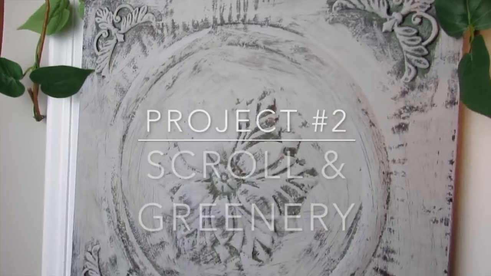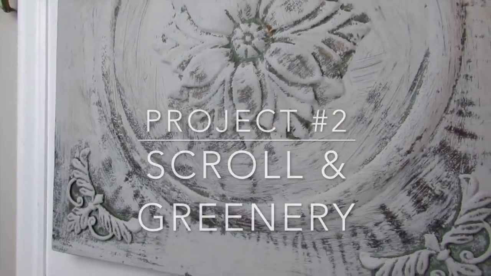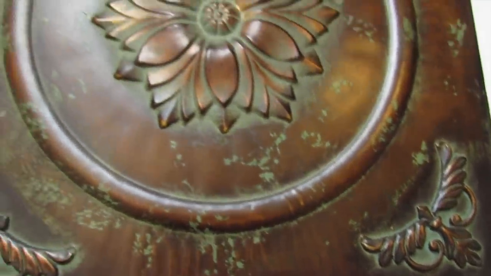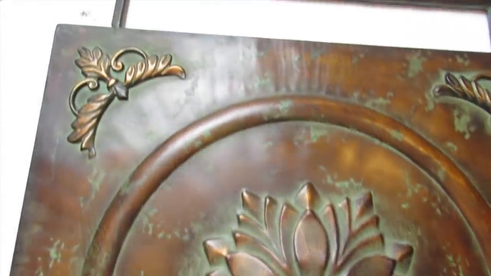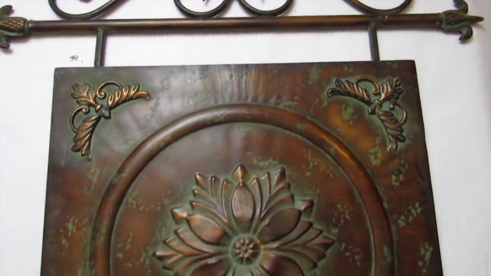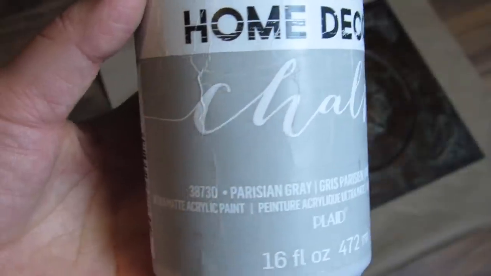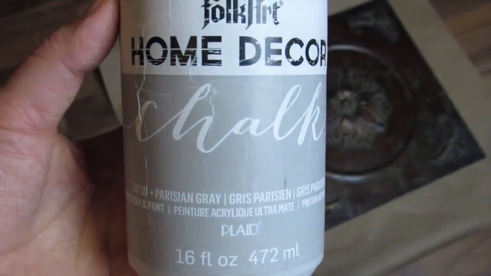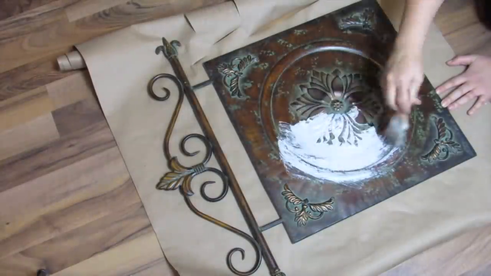For the next project I'm going to show you how I took this kind of scroll piece of wall decor and added some Dollar Tree greenery just to kind of spruce it up and make it more spring. My mom actually gave this to me. She had this forever, was kind of bored of it, and knew that I would repurpose it. Taking this Folk Art chalk paint in Parisian Gray, I am going to do a mixture of kind of dry brushing.